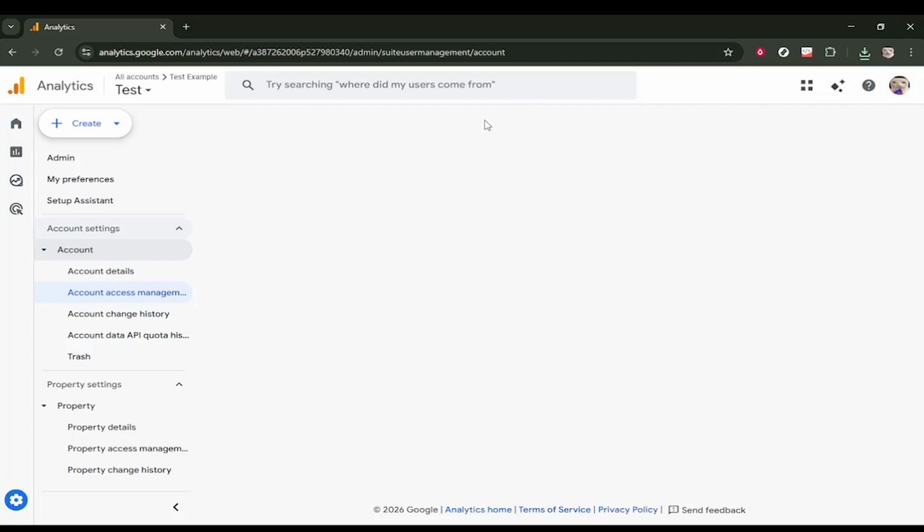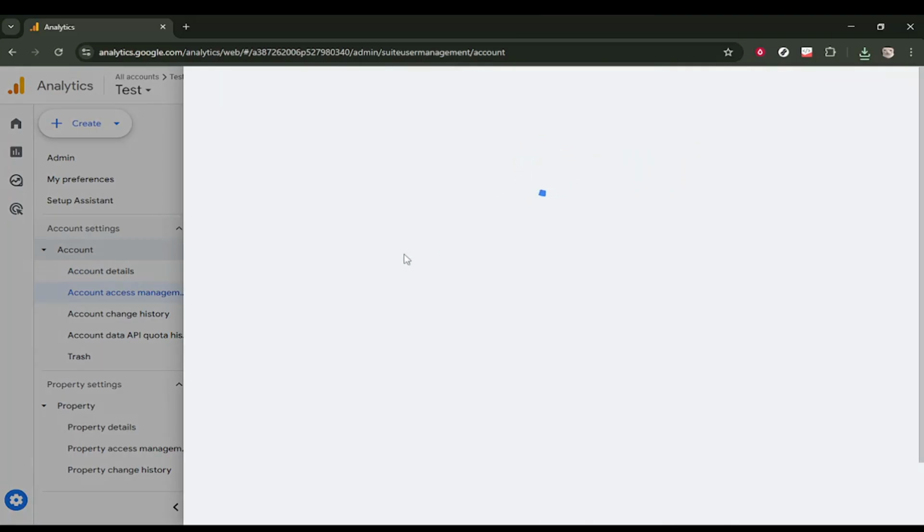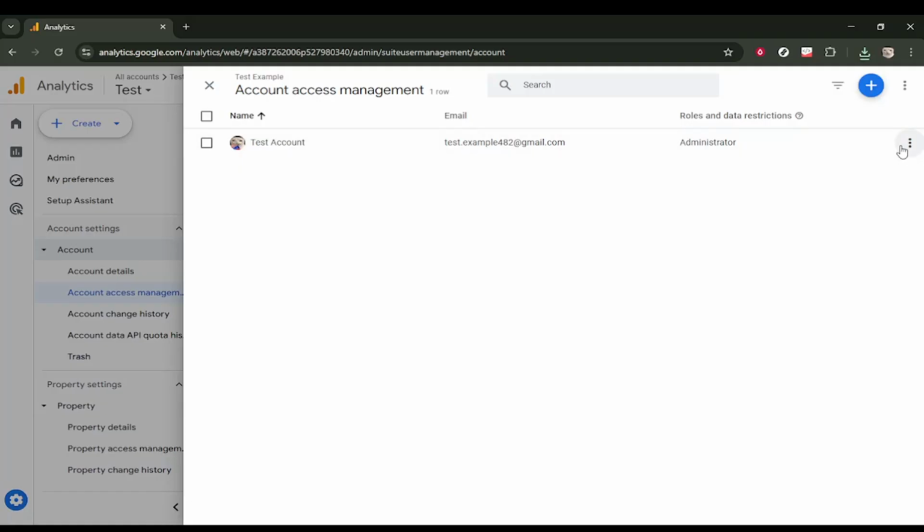Once you are in Account Access Management, locate your user entry in the list. On that row, click the More Options icon, which usually appears as 3 vertical dots. This opens a small menu of actions you can take related to that user. In the menu, choose View User's Account Details. This opens the detailed view for that user, and it is where you can manage access for yourself.